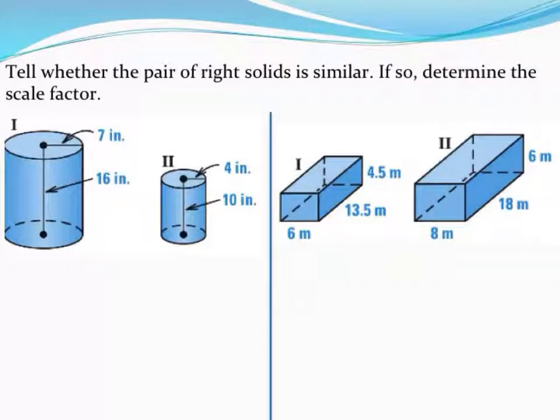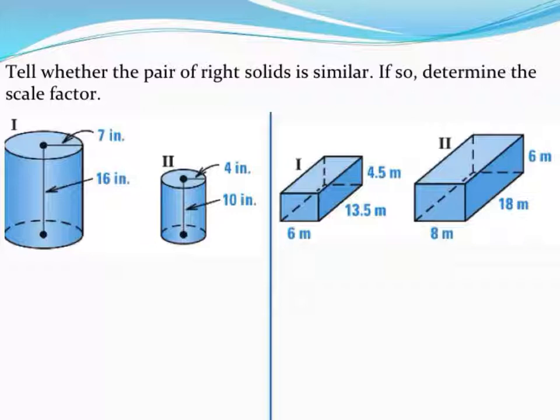In order to tell if two three-dimensional figures are similar to each other, we're going to match up all of the dimensions that were given and see if they all simplify to the same thing. This is the exact same thing we did with two-dimensional figures. We're just checking basically for a scale factor. Do all our corresponding sides or dimensions simplify to the same thing? If so, they're similar. If not, they're not.